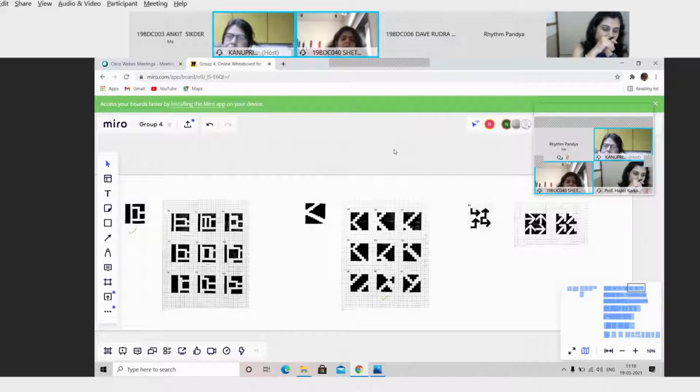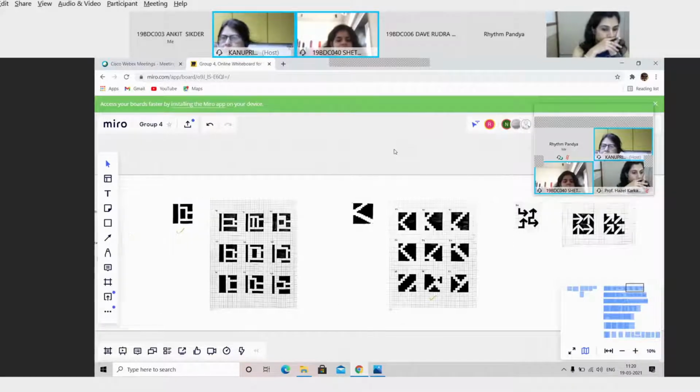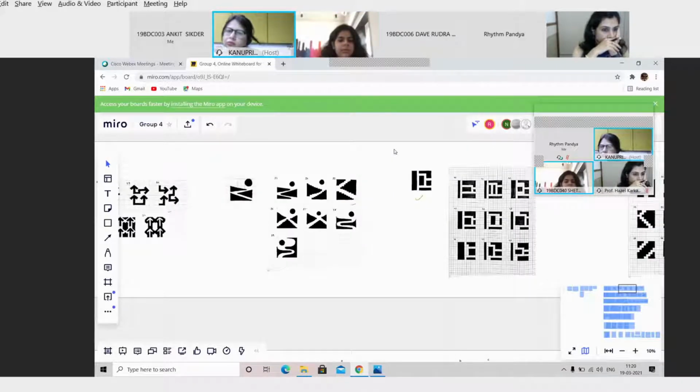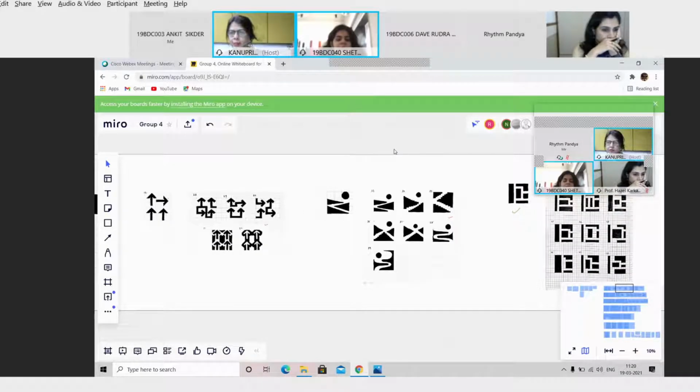For the second one, it came from a previous idea which didn't go well on my previous sheets. Yeah, I remember that. Yes, ma'am. So I evolved from that, and for that the idea was that the institute is very radical, and the starting word was avant-garde. So, like you suggested in the previous discussion, that I should focus on the steps part, and that's how this idea has emerged.